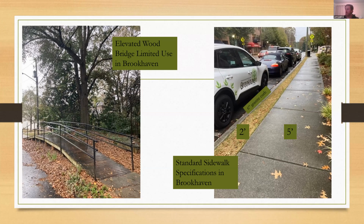So they're required to basically excavate it, replace it if it's determined it's just too weathered and that's what's needed, or reset it back to the full 6 inches above grade. Behind the curb, you have a 2-foot landscape strip, and then abutting that is our standard width for our concrete sidewalks.